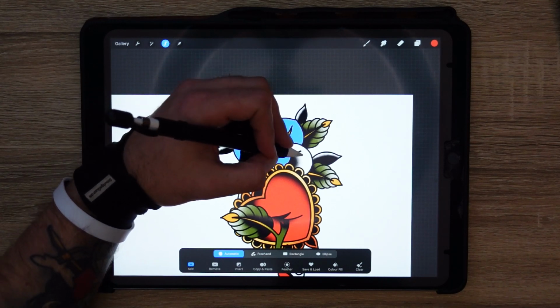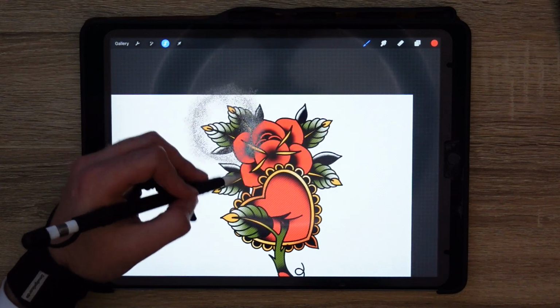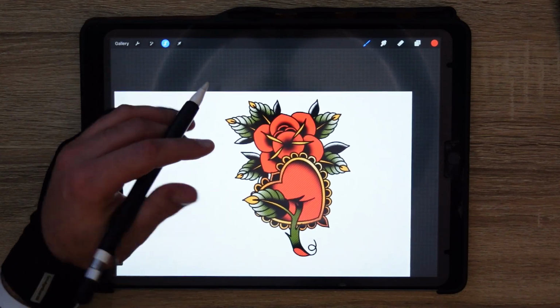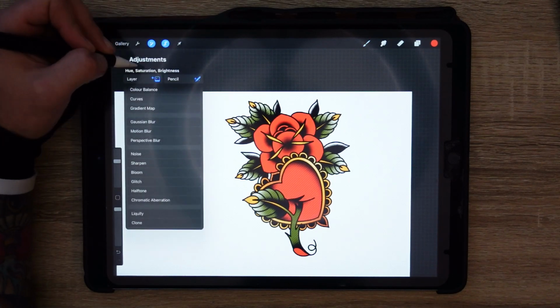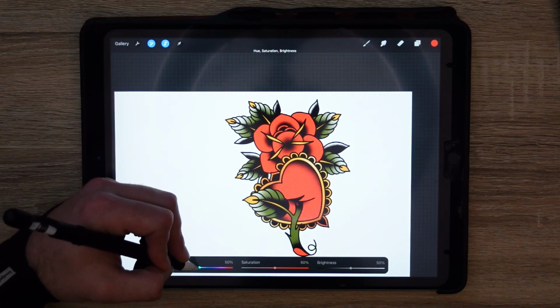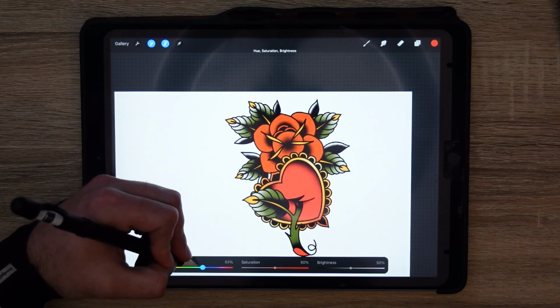If you're doing it on Procreate, a good way of doing it is to select everything to get an idea to begin with. Just go over to reds, say first, and you can see how it looks red. And if you click up here, you've got hue and saturation. Click on this, and then what you can do is drag through this, and you can see what other colours will look like.